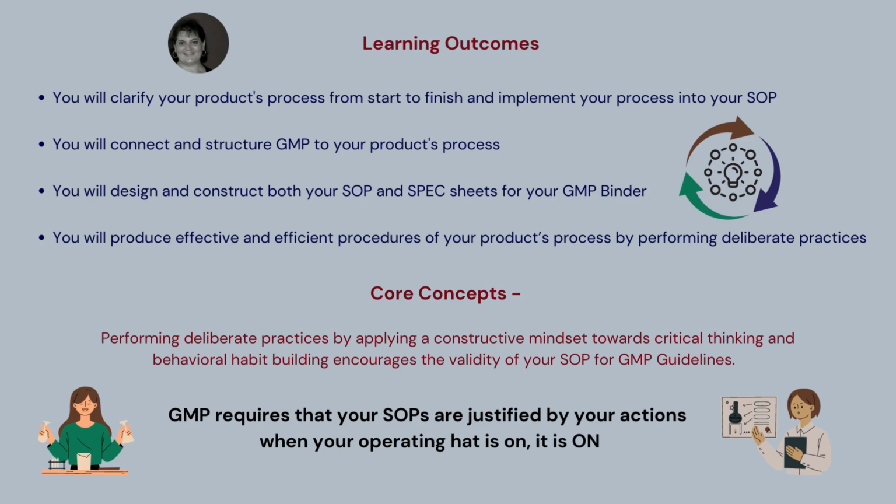Now, these learning outcomes are based on scaffolding your action learning throughout the dissection and reconstruction of your showcase product for your GMP binder. And the core concepts for Section 3 are performing deliberate practices by applying a constructive mindset towards critical thinking and behavioral habit building will encourage the validity of your SOP for your GMP guidelines. And GMP requires that your SOPs are justified by your actions. So therefore, when your operating hat is on, it is on.